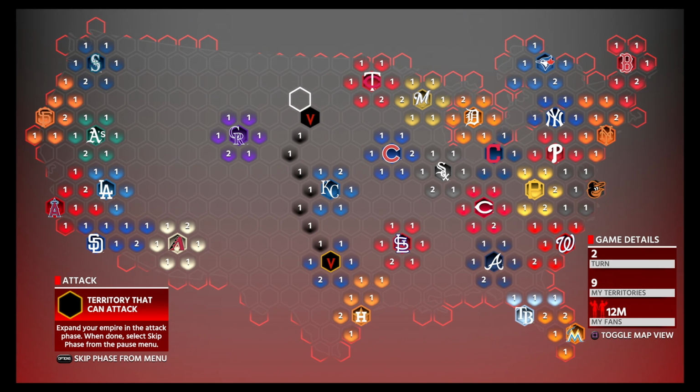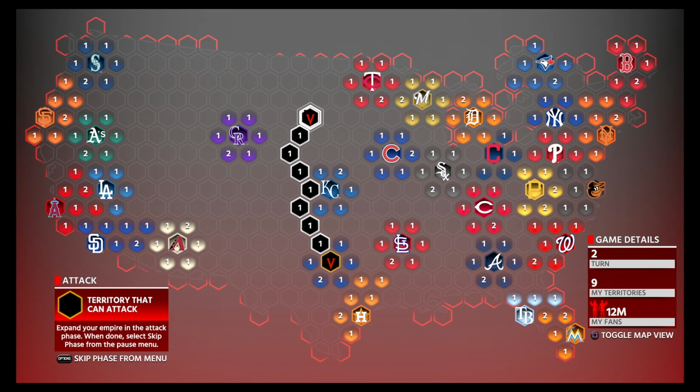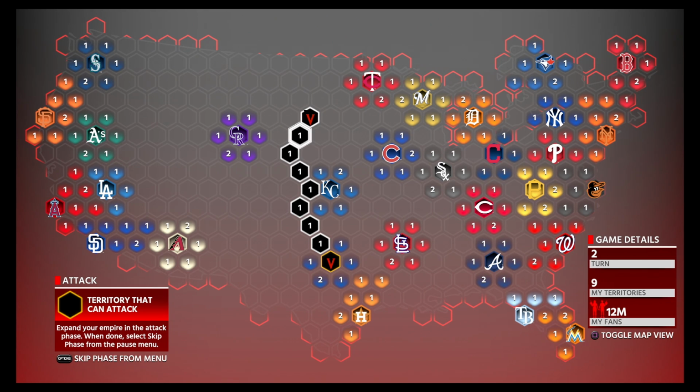So after your first turn, you've surrounded your stronghold. I would suggest going west. It's really tempting just to try to go and attack Colorado and take an early stronghold, but it doesn't work out as easily as you'd like, because you don't start off with that many fans. They have 7. You have to go through 1, and then obviously they'll gain more fans, so it's kind of difficult. What I suggest doing is go for Seattle first, and they're way over here.